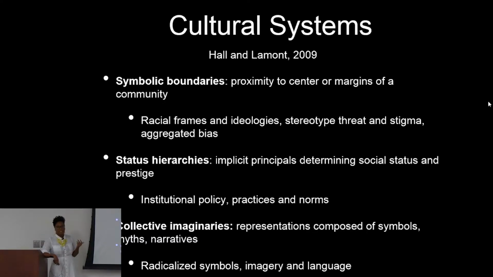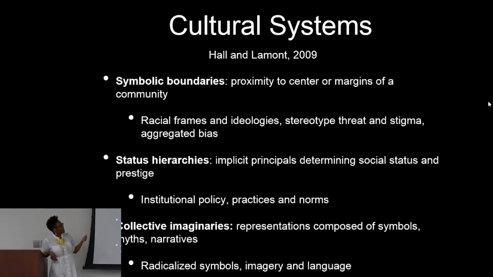And in this paper, I draw from a model from Hall and Lamont, who are thinking about social inequality much more broadly. They're not thinking about race specifically, but they put forward this model for categorizing cultural phenomena. And so in the paper, I try to use that framework, grounded in discussions of racism, as a way to help organize existing literature and the ways in which we've been talking about culture kind of generically, and give it a little more structure. So in the Hall and Lamont paper, they describe symbolic boundaries.